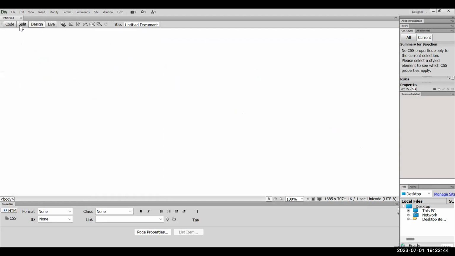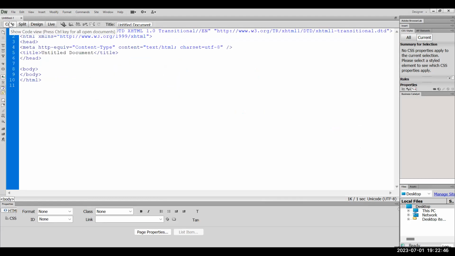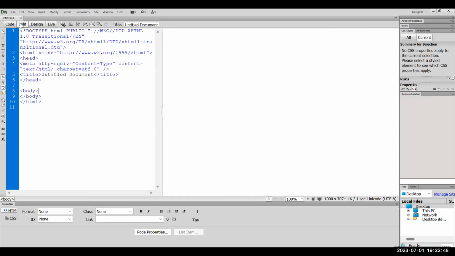Or sometimes you can get only the design tab. This is only the design. Only the coding is also possible, right? If you split it, you will get two areas. Here you can write your coding. Here you can get your output. Not only the output, you can even type and do everything. Without considering any commands here, you can just type and format, and you can do everything here. This is a working area, the design area, right?